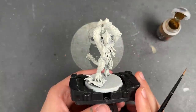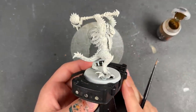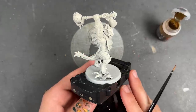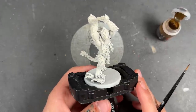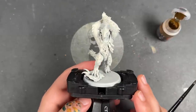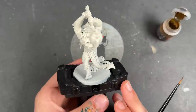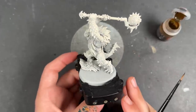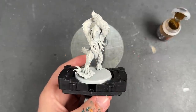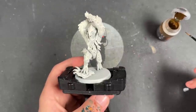Hello everybody, it's the War Hipster here coming at you with another Contrast Plus painting tutorial for the Seraphon. We're back with more dinosaurs and today we are painting the brand new Croxigore. Here they are — absolutely fantastic, wonderful new miniature kit sent to me early by Games Workshop to build up and paint for all of you. I'm very excited and we're just going to jump in and get started.